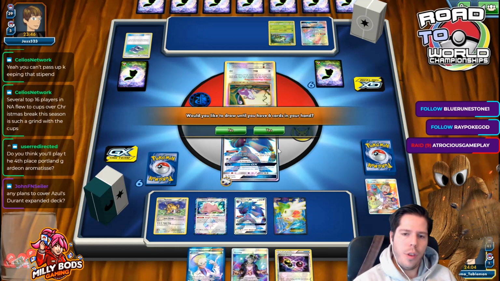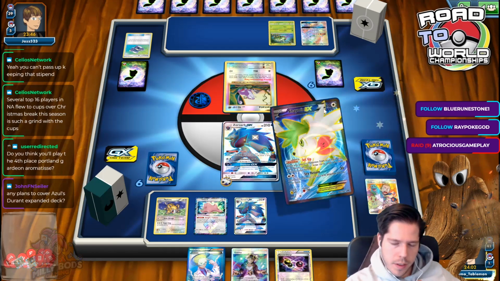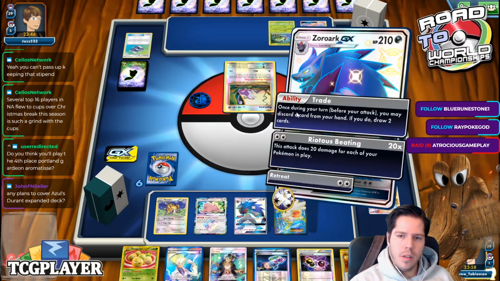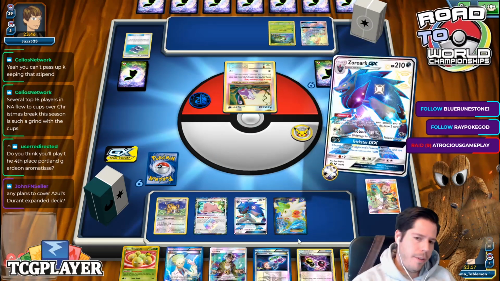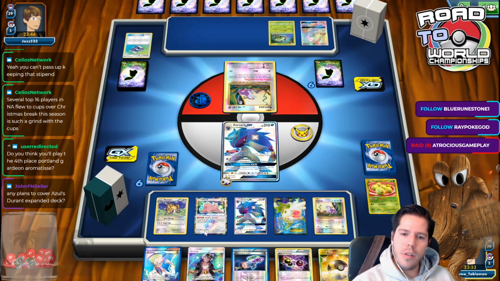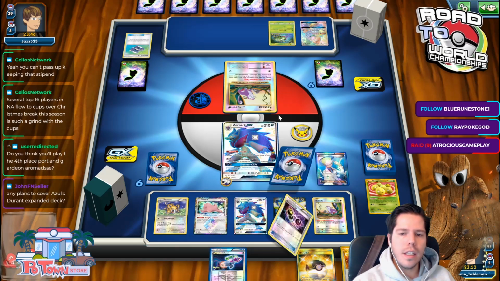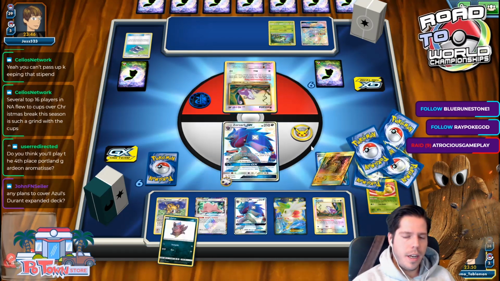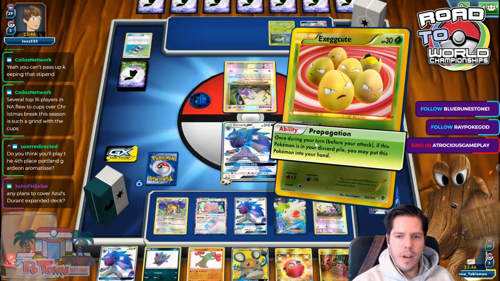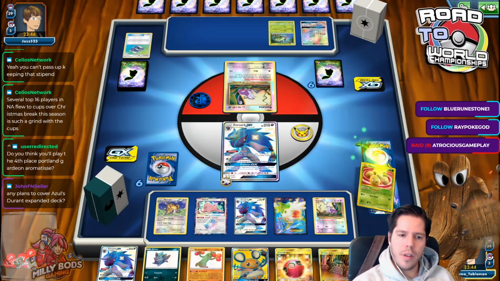Okay, I'm gonna set up for 3, and then I'm gonna Colress for 6. That seems relatively useful. I am actually going to trade away the Exeggcute, that way I have access to it after I Colress. And this is just beautiful. Rattata, and then Colress for 7, and I still have a trade left. This is just very, very nice. We'll go ahead and propagate.